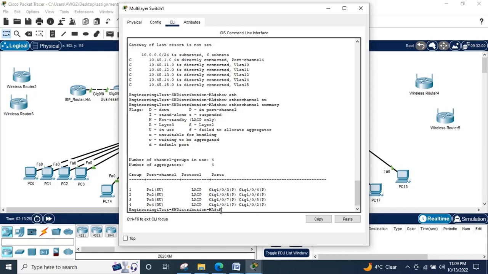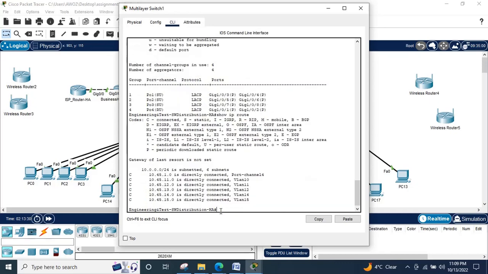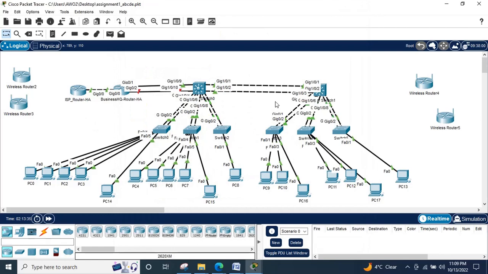I say show IP route, and you can see VLAN 10 to VLAN 15 are all connected together. So at this stage, in this part of the building all the VLANs can communicate, and in this part of the building all these VLANs can communicate. But we want a connection between the buildings.